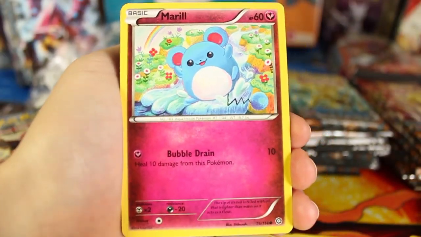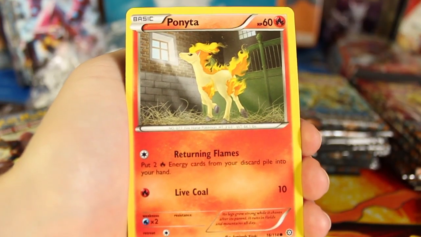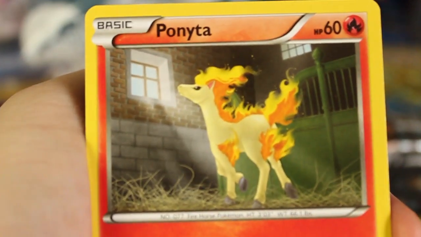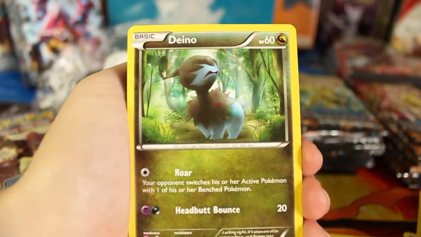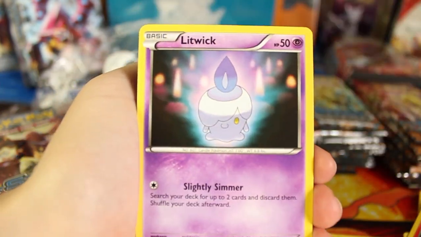I think it's just gosh dang adorable. It's got Bubble Drain, and it's just so colorful, dude. And here we've got a Ponyta kind of cooped up right here. Looks like they're looking out like they want to go outside or something. I don't know. But, well, there you go. Ponyta all cooped up. Here we've got a Dino. Looking cool. And we've got a Litwick.